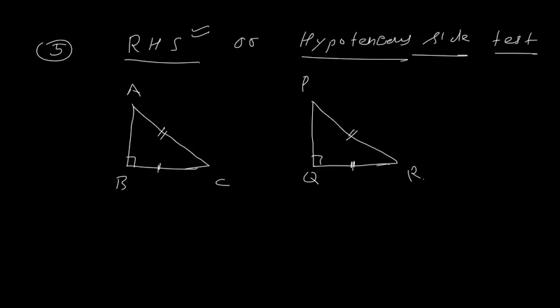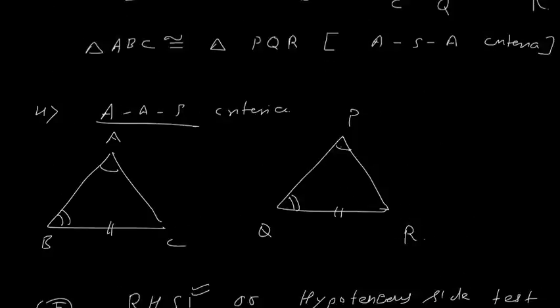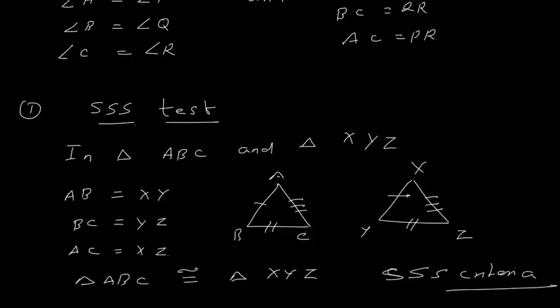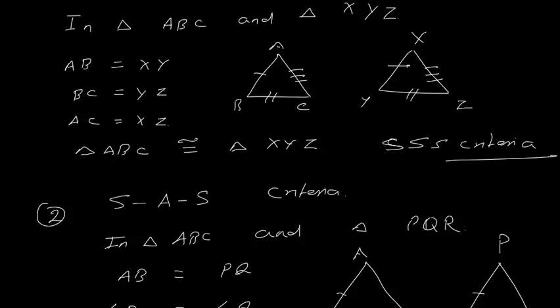So when, by using 3 conditions, we prove that the two triangles are congruent, then the rest 3 conditions will also be equal. Say for example, in this side test, I have proved that these 3 sides are equal to these 3 sides. Then automatically the remaining 3 angles, when ABC is congruent to XYZ, 3 sides already we have taken, so remaining are 3 angles. Angle A will be equal to angle X, angle B will be equal to angle Y, and angle C will be equal to angle Z.